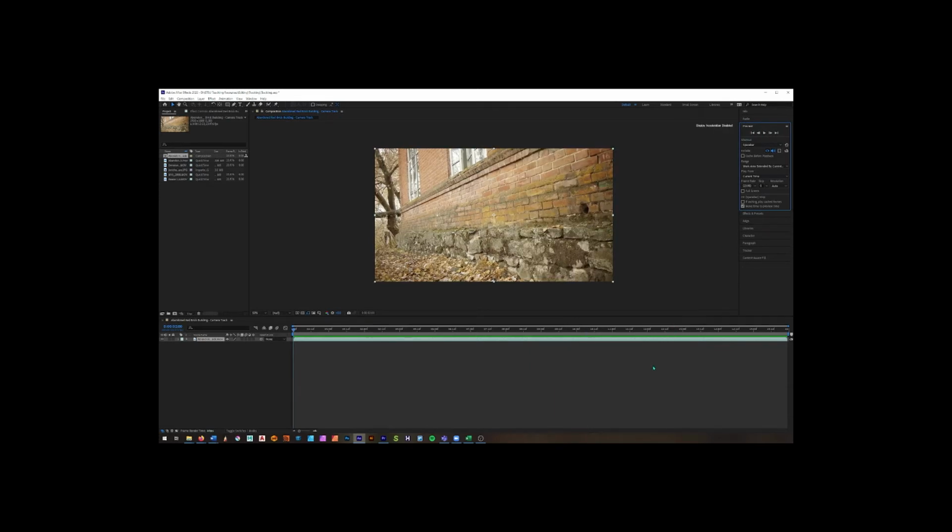So when we think about camera tracking, there's a couple of different things we need to be aware of. First is how clean is our pan, how clean is our motion. We're going to get some slightly different tracks if our footage is a little bit more shaky or if we're walking and recording, which doesn't mean we can't use those for tracking. It just means you might have some slightly different results than what we might get with this one here.